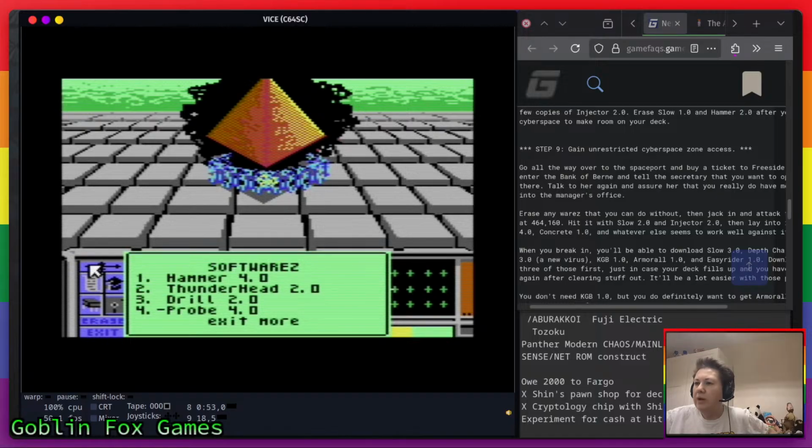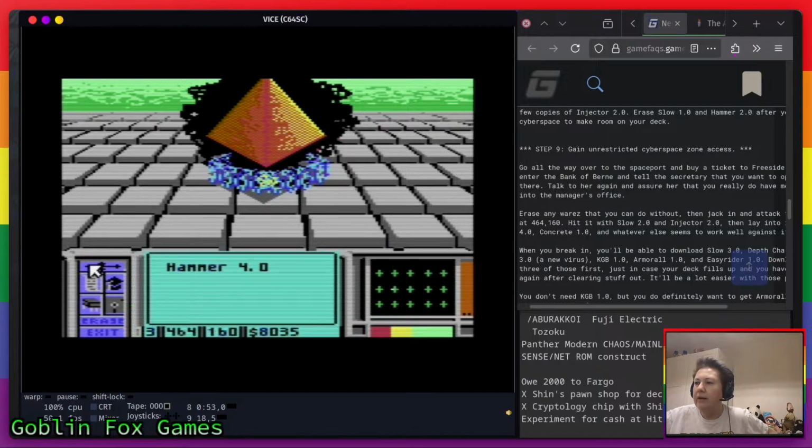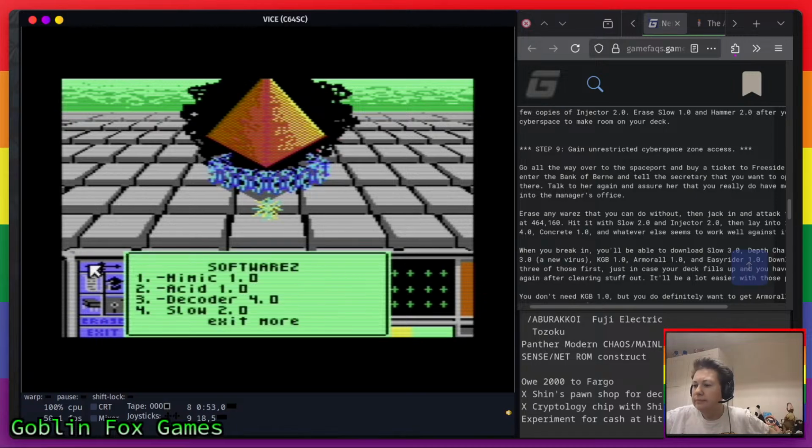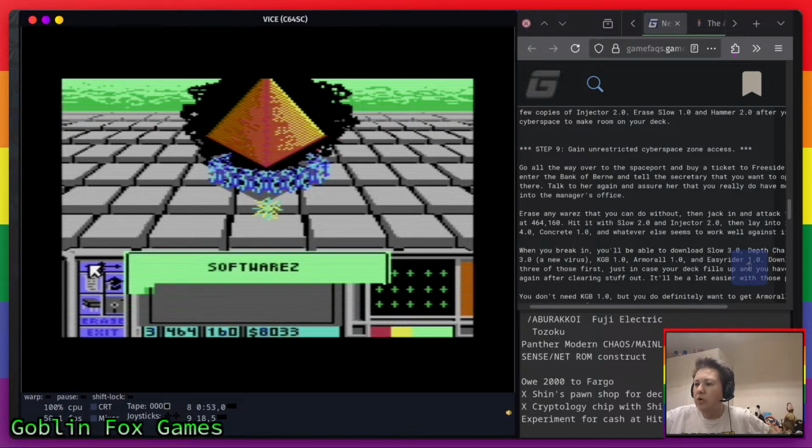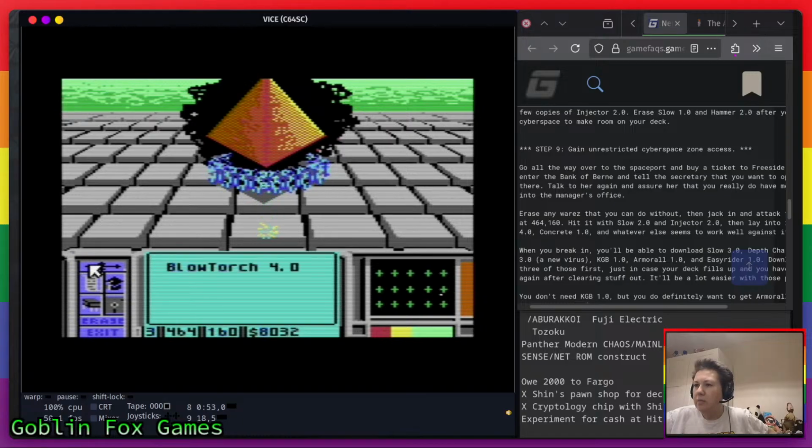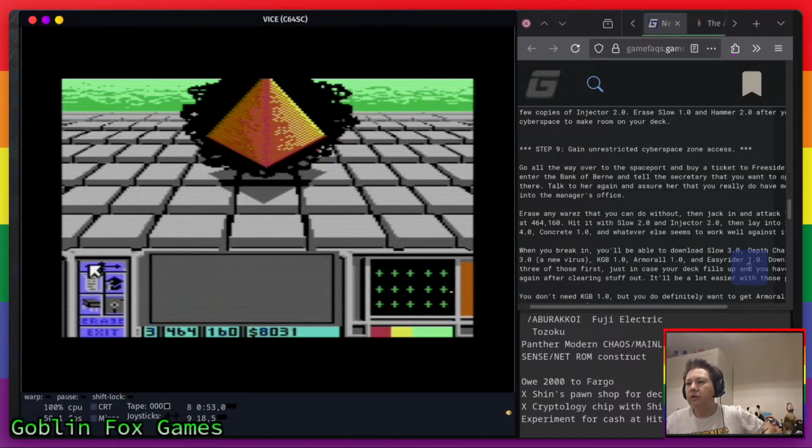Trying to remember what are air attacks and what are not air attacks, honestly. We can hammer at it. I know hammer is. Blowtorch. Why not? That got it.